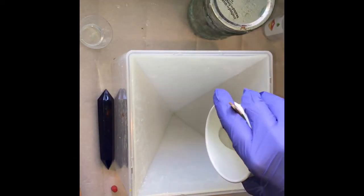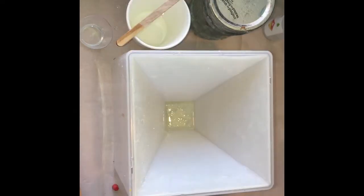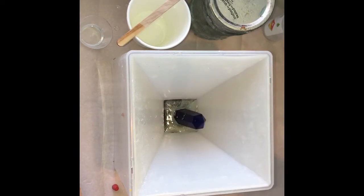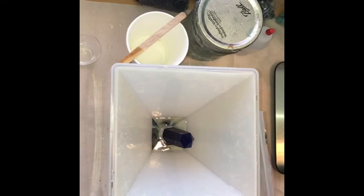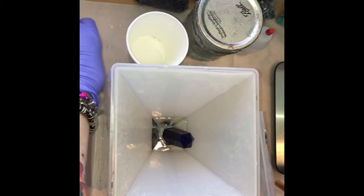I do wire wrap the Lemurian seed crystal, but since I'm using the larger blue smelt crystal I'm not going to wire wrap it — I'm just going to place it in here. A side note: if you want to decrease the amount of bubbles, the best way is with heat. Some people use a long lighter, but I recommend a heat gun because every time I've used a lighter I've set my resin on fire, and that's never good. With polyester casting resin I haven't had too many problems with bubbles anyway.